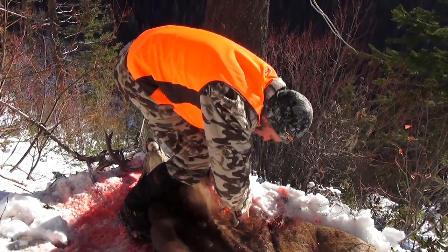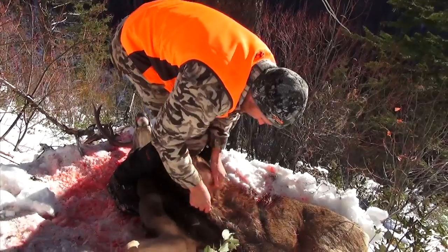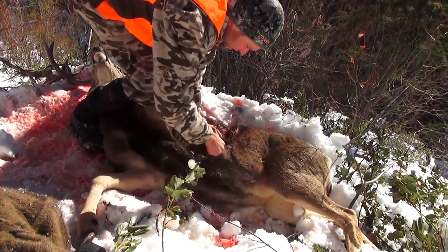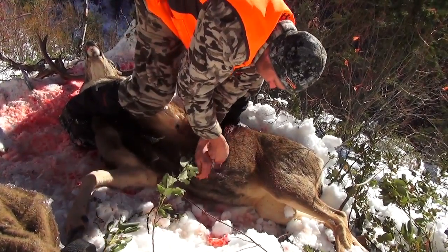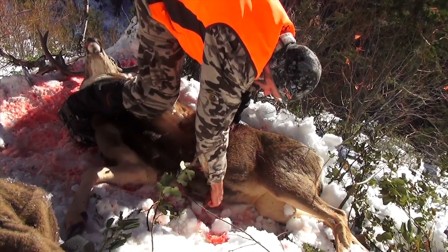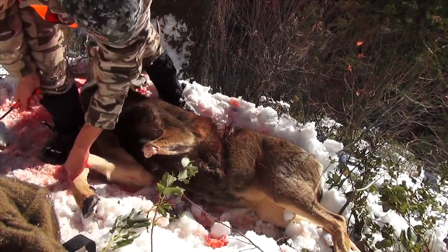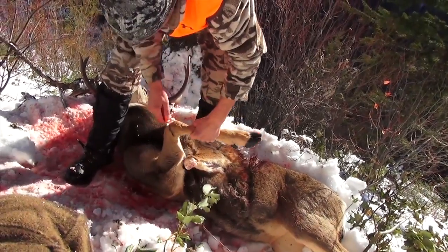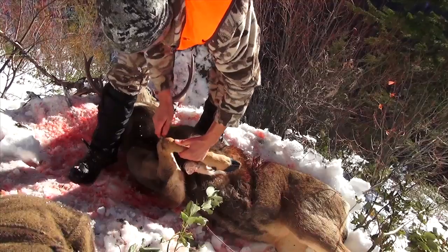It's easier if you have somebody hold it for you. And then I just go straight back. You can angle toward the middle a little if you'd like. Do the same on this side. What I do is just bend the leg like this. And you just cut kind of dead center.